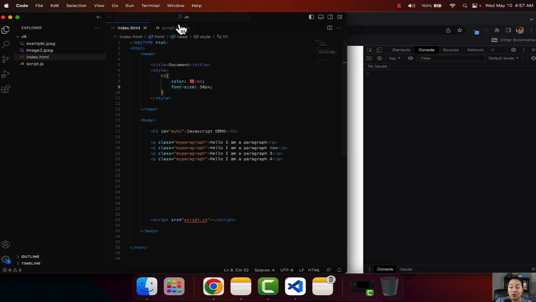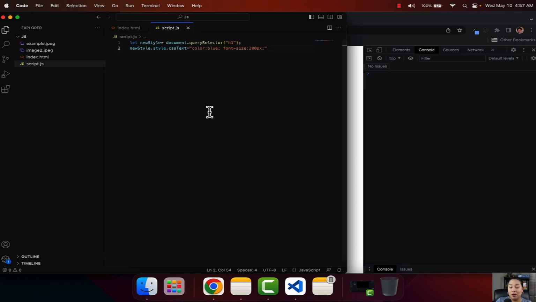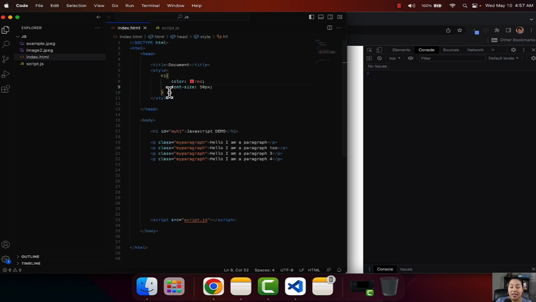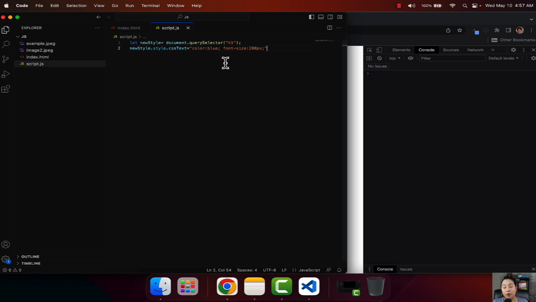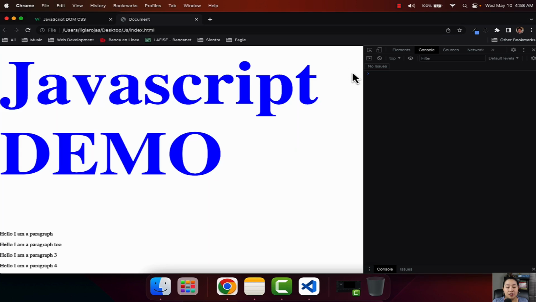Okay, so that's just a quick note, and something that you need to be aware of is that if you are styling in JavaScript, it'll overwrite anything that you have in your inner style or whatever inner CSS you have typed in here. Okay, so I hope that this tutorial was very clear for you. And now that you have an idea of how you are going to be changing elements, right? And I just showed you how to do the H1. You can go ahead and actually play around with your website.